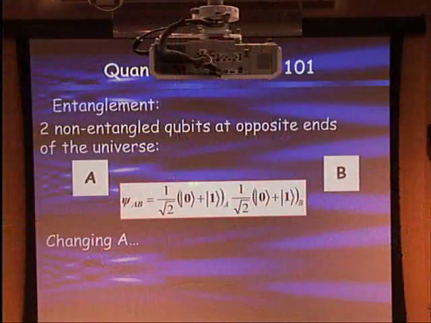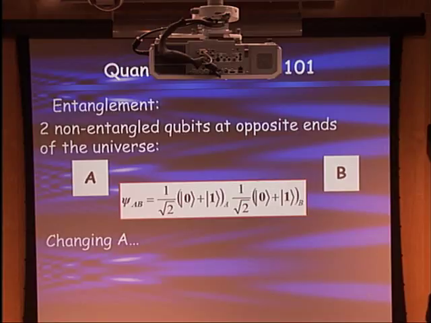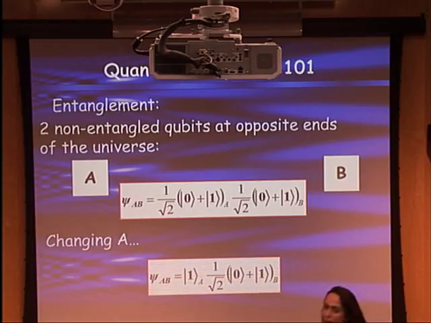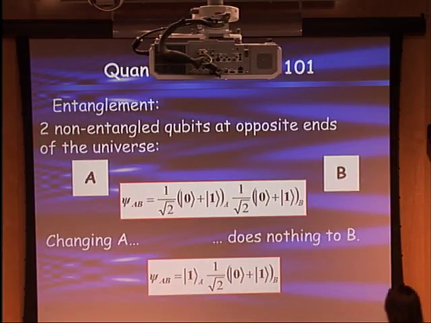That measurement will collapse this wave function into one of the states, in my case with equal likelihood. And let's say it collapsed to state 1. I got outcome 1 when I measured this. Then the new combined qubit state looks like this. If we now observe the function for B, we notice that it's actually identical to what it was a minute ago, before I did my measurement. So I changed A, and nothing happened to B.